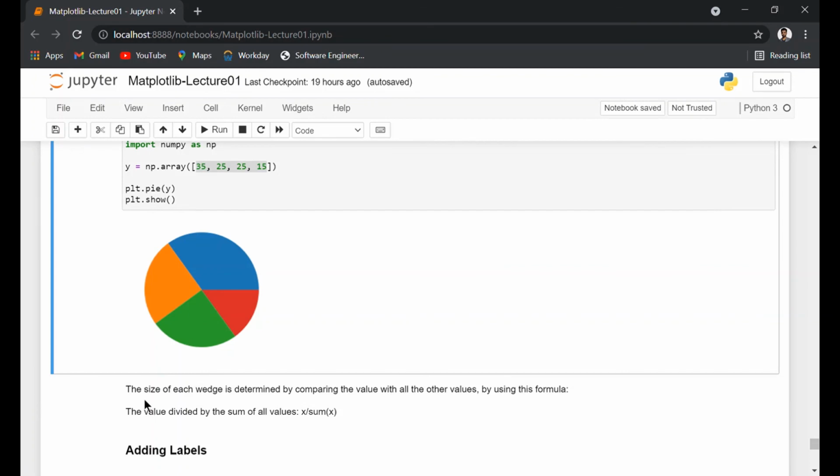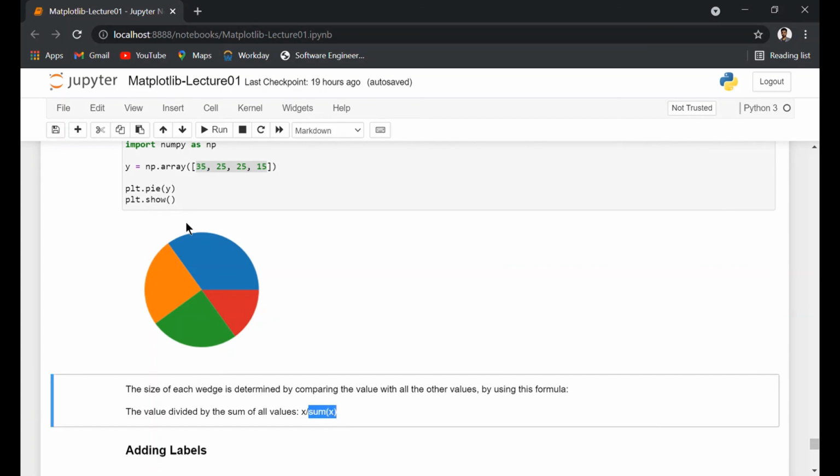It is mentioned here that the size of each wedge is determined by comparing the value with all the other values by using this formula: the value divided by the sum of all the values, so x divided by sum of x. If we calculate for 35, 35 by 100 will give the overall portion in this pie chart.